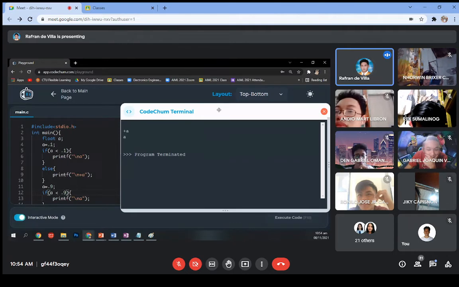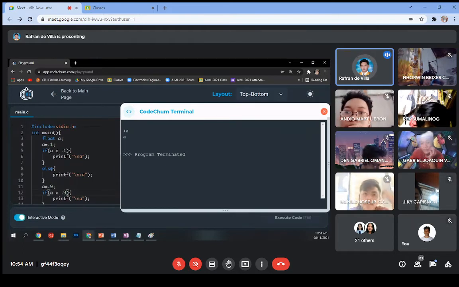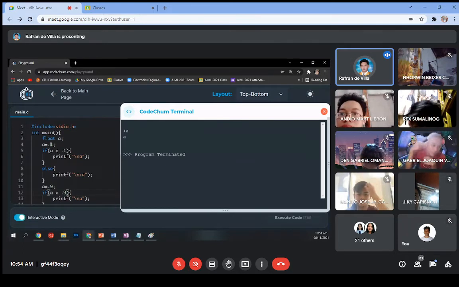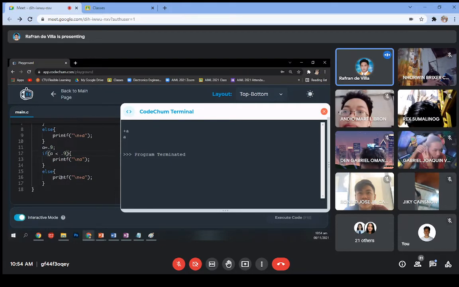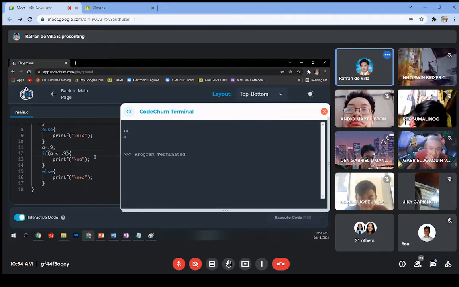At first, 0.1 was evaluated correctly: is it less than 0.1? No, that's false, because it is equal. But look at 0.9: is 0.9 less than 0.9? It says true?